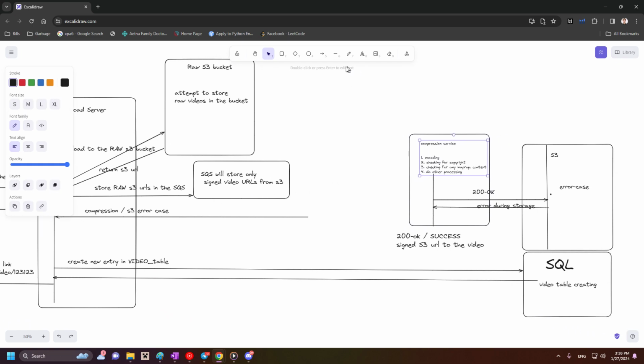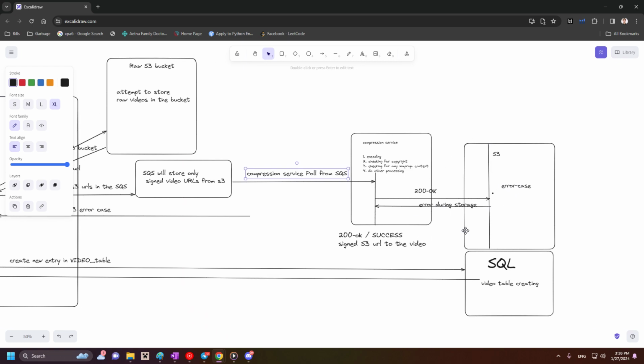So whenever the compression service is ready, it will start polling from the queue. Compression service will poll from SQS, and then try to do the compression checking, encoding and everything like that, and only then is it going to store it in the S3.